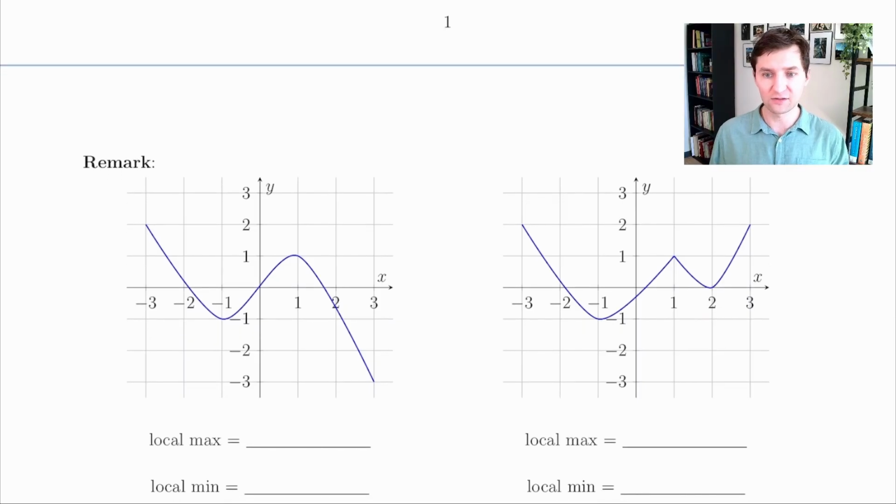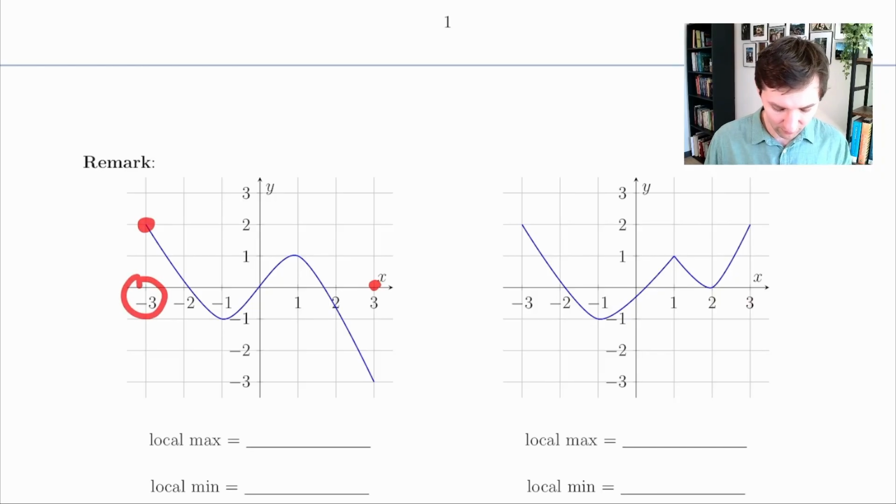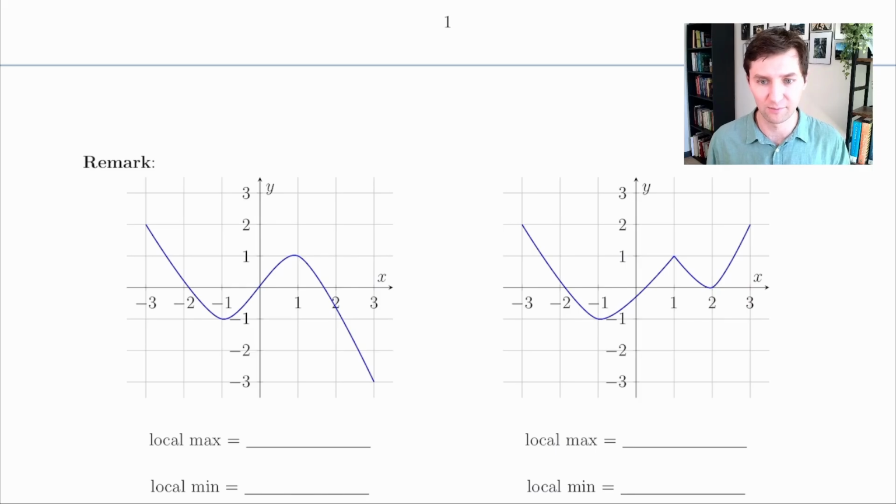If I gave you these two graphs and I asked you to find absolute maxima and absolute minima, I do not think you would have trouble with that. In the first example, the absolute maximum happens at -3, absolute minimum occurs at 3. In the second example, absolute maximum occurs at -3, absolute minimum occurs at -1. And you could determine what those maxima and minima are. However, there is something special about a few other places on the graphs of these functions.